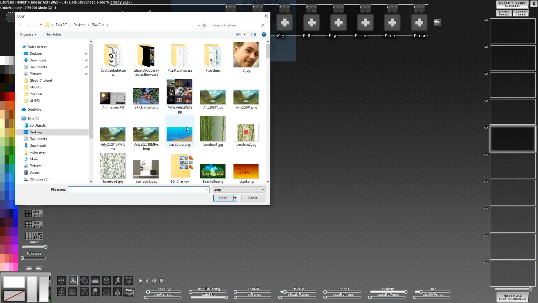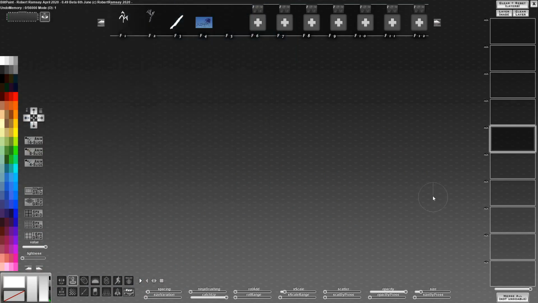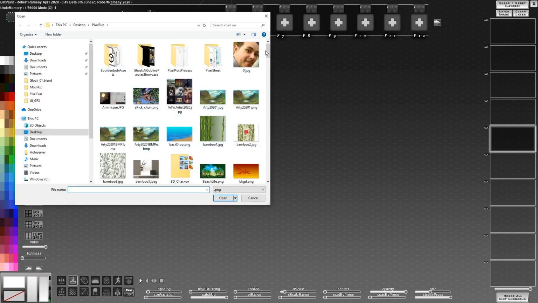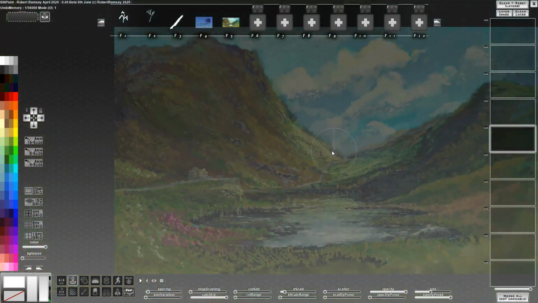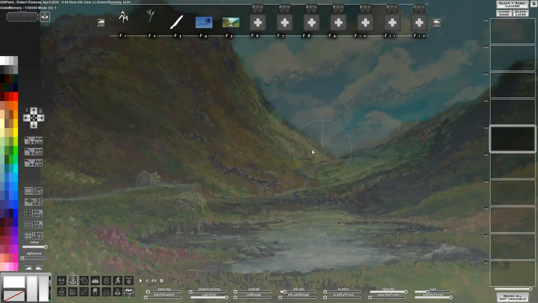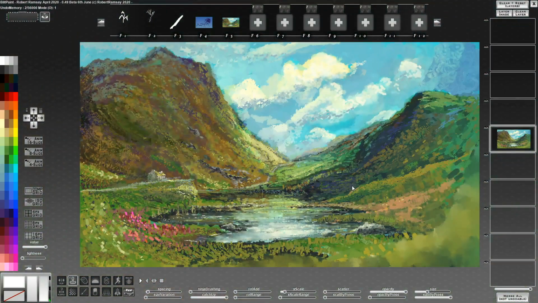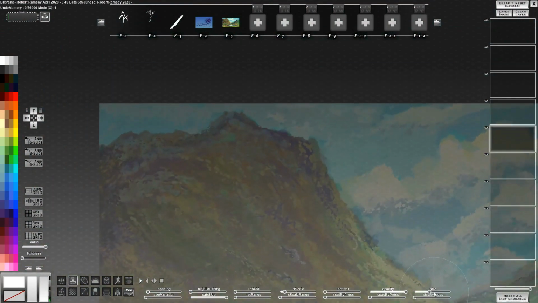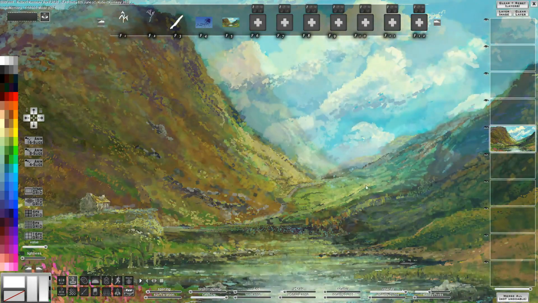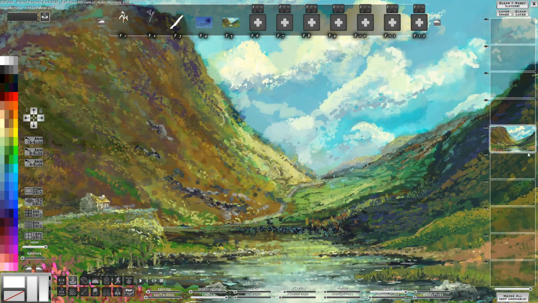You can also load in your own image. Let's just say like this one. Don't think that actually loaded in. Let's try something else, maybe the wrong format. Sometimes it doesn't like JPEG. Yeah, it doesn't like JPEG. So there's an image there, and you can get it to the size you want it and plot it down. Size by pressure went back to normal. So I'll just, yeah. And then you can carry on working on something like that.